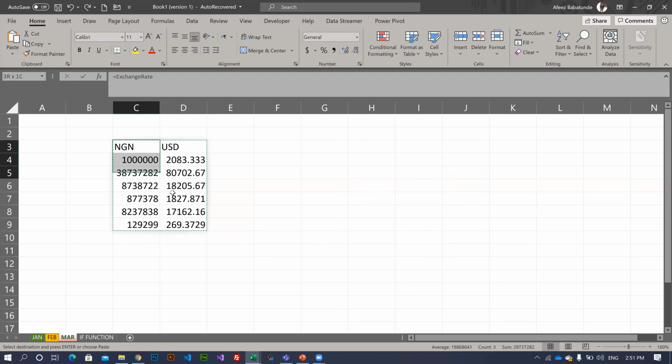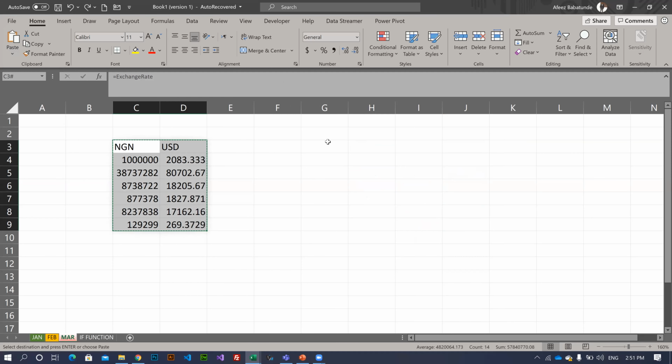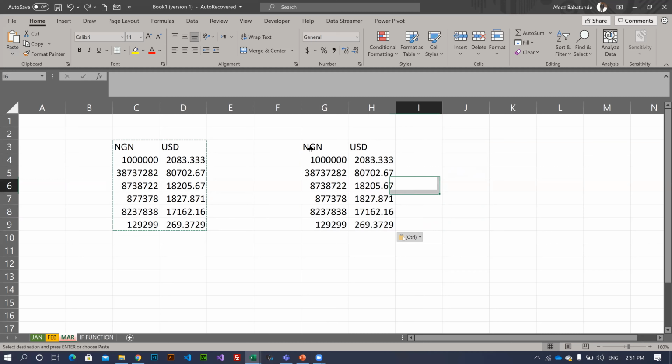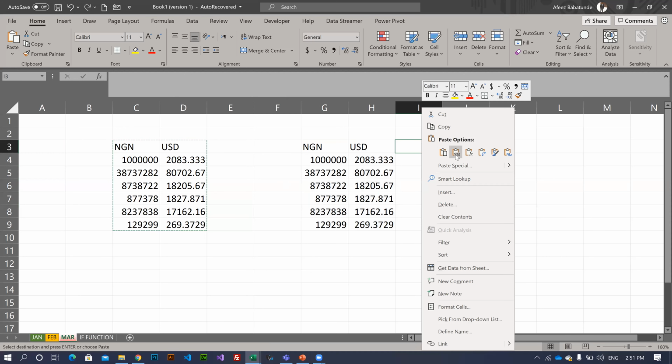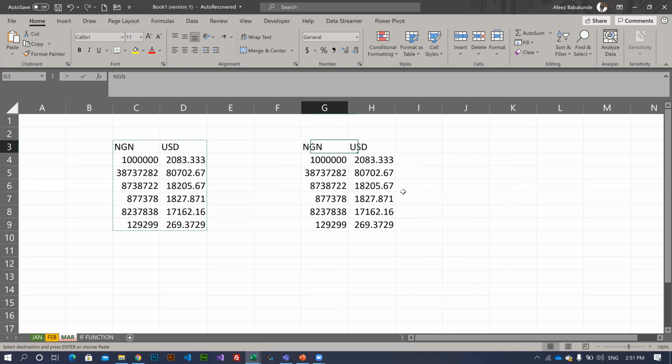I will copy ordinary text. I will copy it and paste it as ordinary text. Okay, this is it. So let me now copy it again from here. I've removed the formula here now. There's no formula again. That's ordinary figure. That is why I paste it as ordinary number by right clicking and doing this. Pick this number alone, value alone. That's what we want.